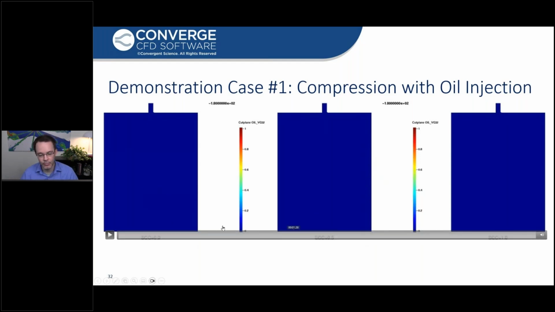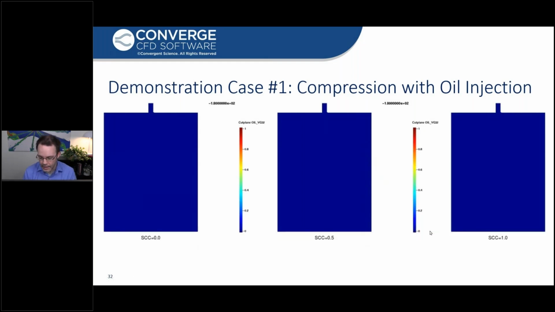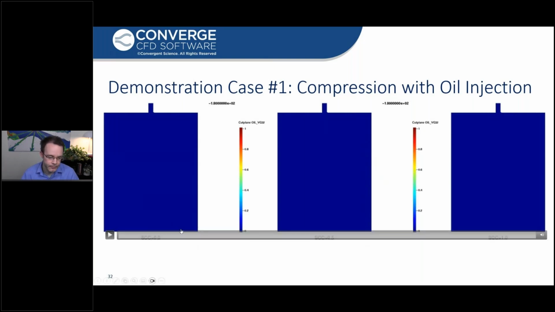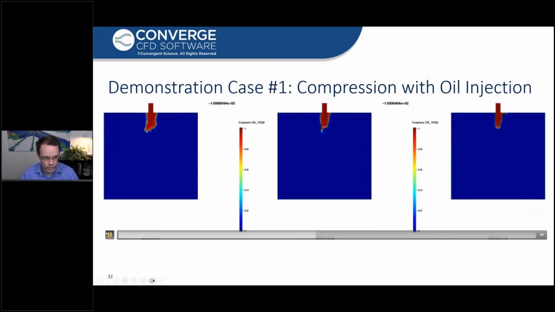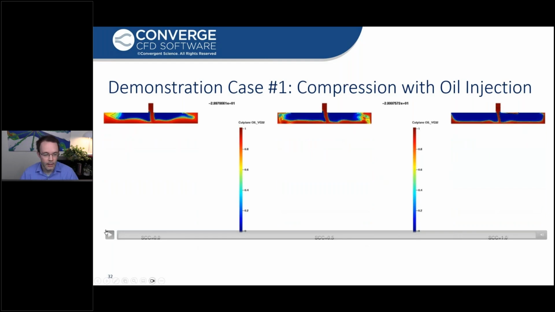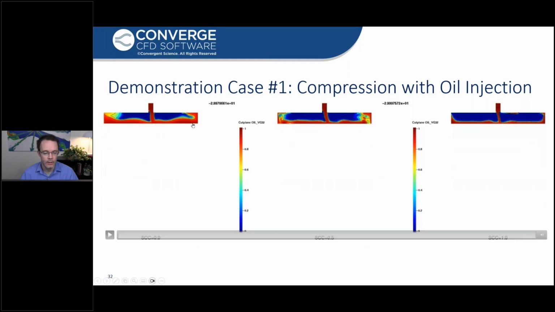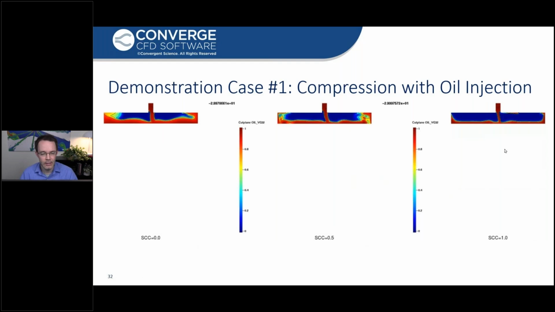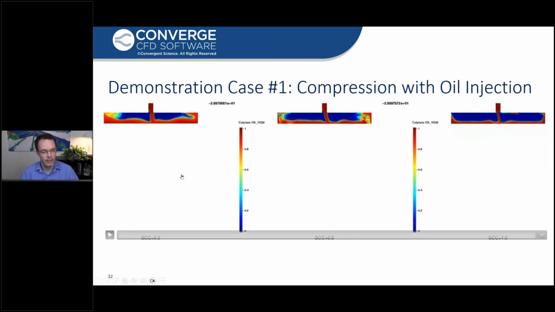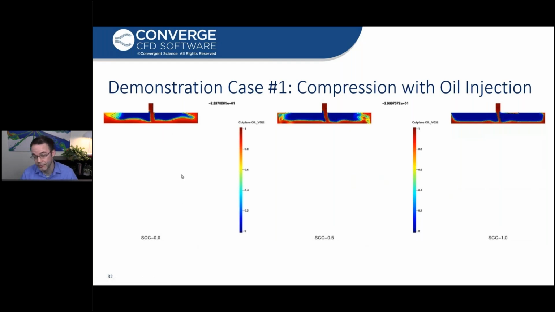And as the surface compression constant is increased, we have more and more of that anti-diffusive flux added to sharpen the interface. So the case on the left is basically the case with no surface compression active. And you can see, I'll play this again, by the end of the cycle, if you compare those two approaches on the far left and the far right to one another, there's significantly more diffusion across the interface in the simulation on the far left, the one with no surface compression. Whereas adding that surface compression did a great job to keep the interfaces together.